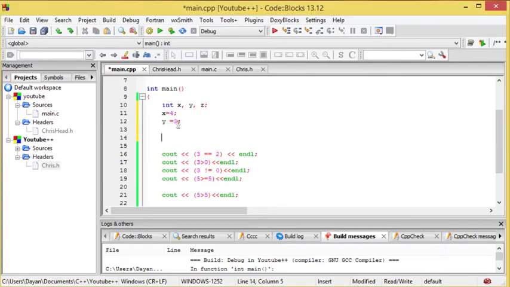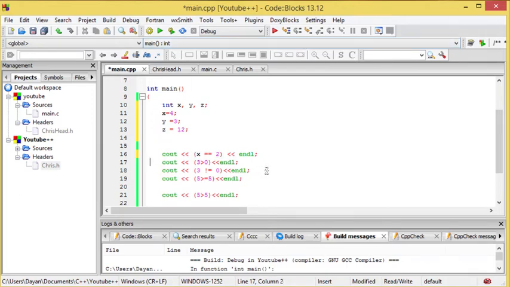Hi guys, so we're back and we're going to start by creating the value z to equal 12. Now just make sure that your x equals 4 and your y equals 3. Now we want to get rid of the 3 down here and we want to put x, and we'll just leave that.